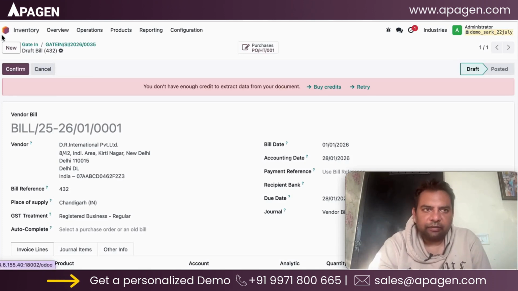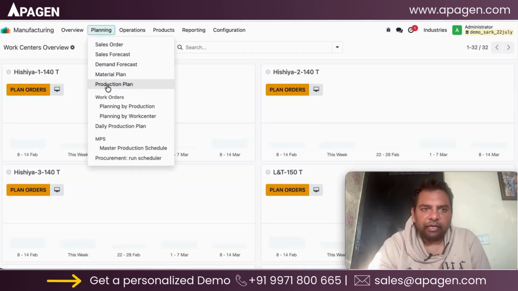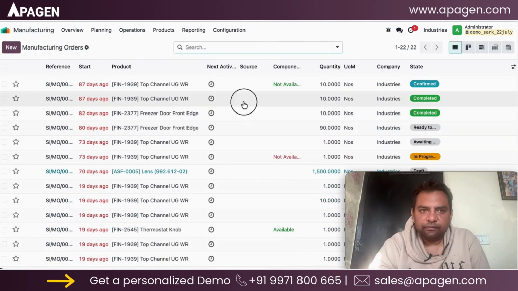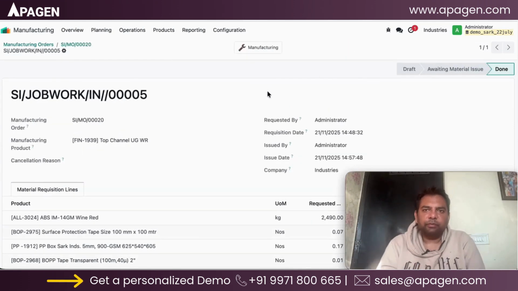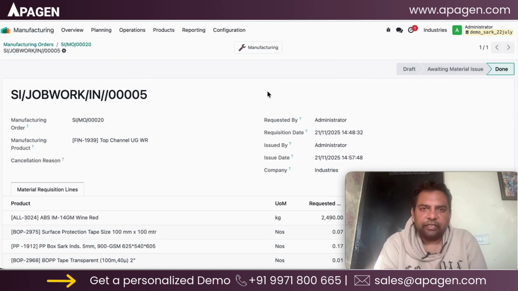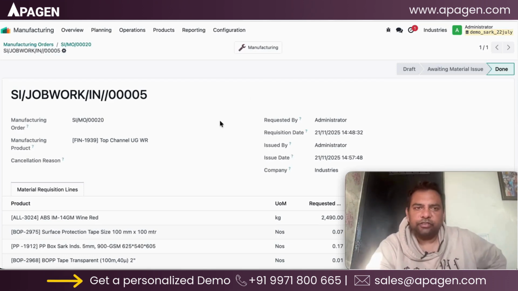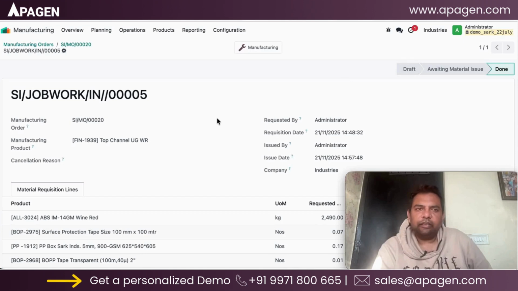Once the material is available, we are now in a position to do the manufacturing. In the manufacturing orders, you have material requisitions which have been raised. This material requisition, once raised, intimates the inventory team. Please note that you will not be able to raise a material requisition if the material is not found in the inventory. Effectively, there is no chance of partial inventory, and in case the inventory is not there, there will not be a possibility to raise the requisition either.